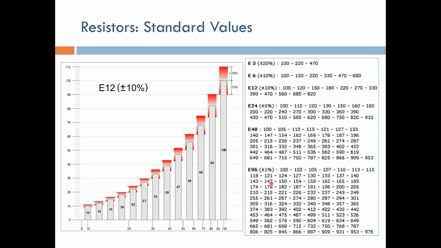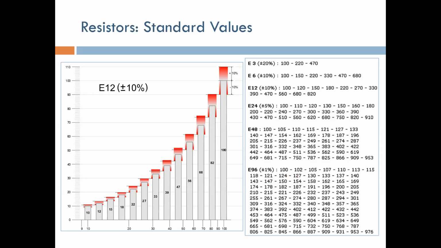For example, here you have 121, 124, 127. The first 2 digits are 1, 2. So if you have only 2 digits to describe these values, you're not going to be able to distinguish between 121, 124, or 127. These are the kinds of resistances where you actually need the 5-band or 6-band identification for the resistance. Is that clear?